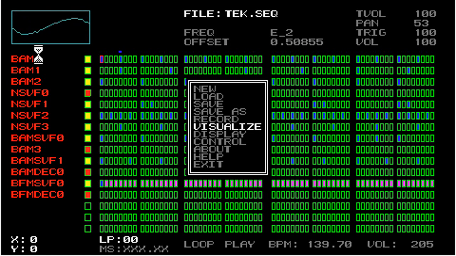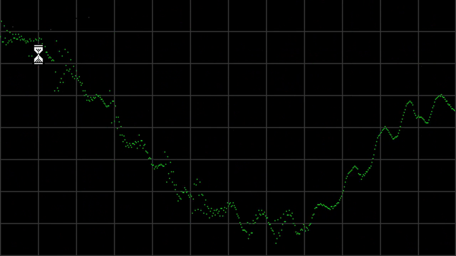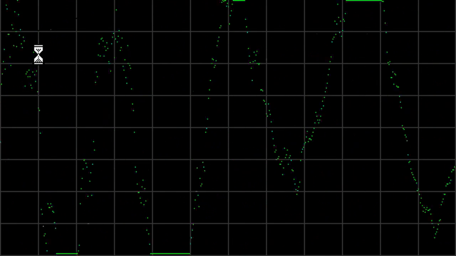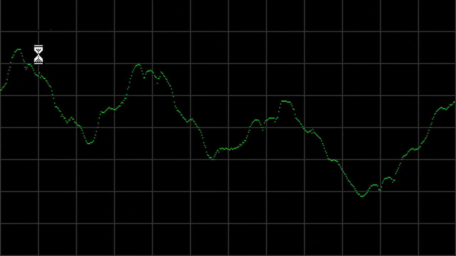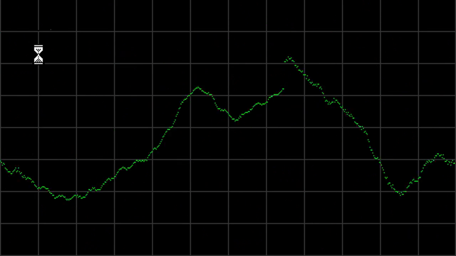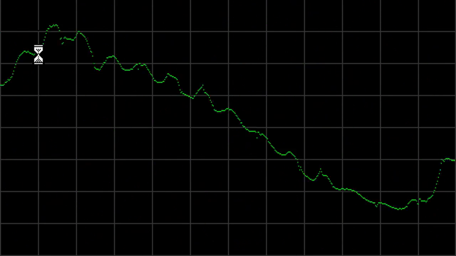What this does is it clears the screen and brings up an audio visualizer and a number of different visualizer options. This doesn't serve any purpose other than just a break away from the sequencer. So you select Visualize, and now you have a giant oscilloscope on the screen. There are 9 different visualizers in the PSPSeq. If you push the D-pad left or right, you move between them.